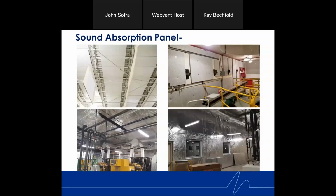And this is just a smattering here, but I always like to show pictures of projects. Here's a hydroelectric plant, and it was making a lot of noise. And they were able, even though there were items on the walls and switch gears and gauges and things, to fit material on here as much as possible. It doesn't really matter how it goes in place. The important thing is that the material is exposed, all the square footage, and then it's in the area and it's not interrupting with anything.